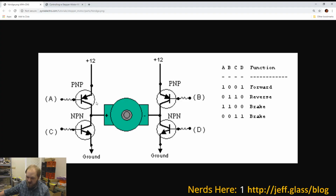If we turn on either both the high voltage or both the low voltage side of things, so if I apply 12 volts here and I don't turn on either of these 2 transistors, we're in what is called a brake configuration. Similarly, if we ground both sides, we'll be in a brake configuration. In that situation there's no current flowing anywhere, but we're still connected through in a solid circuit, so any rotation is going to try to generate a current, and that's going to resist the motion, braking it.